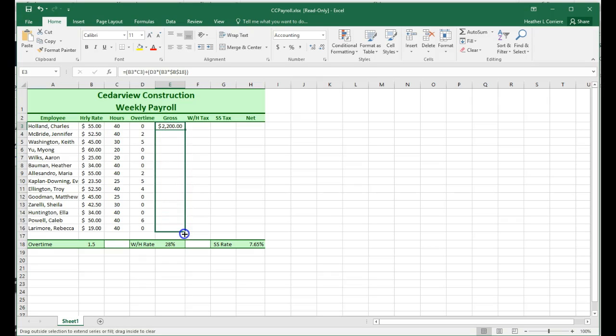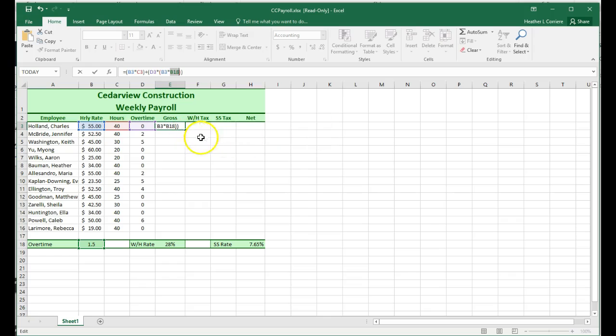So that's all the farther that we need to put it. If I copy it all the way down here, it just puts a dash in there because there is no employee in this row. You'll notice that the B18 stays the same in every formula. If I had not put the dollar signs around there, let's see what would happen. If I click here and use the F4 key on my keyboard, which is the very top row, it toggles those dollar signs. Those dollar signs are kind of like padlocks. They lock in the cell that I am looking for.